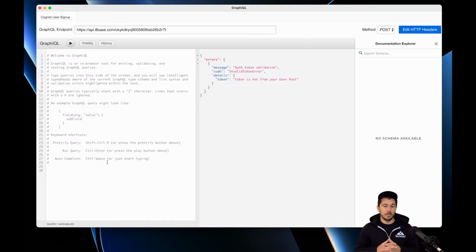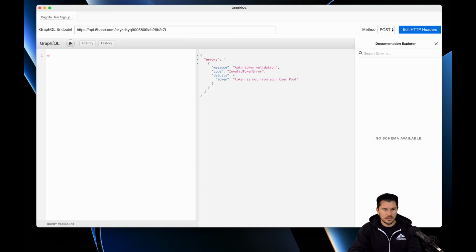So now what we're going to do, we were able to create that user in Cognito, right? So now that user has a saved password and email address in the Cognito system. However, now we need to actually create the user record in 8-base so that we have that user in the application database. And the way we're going to do that is with a mutation called sign up with token. User sign up with token, I believe that's the name of it.